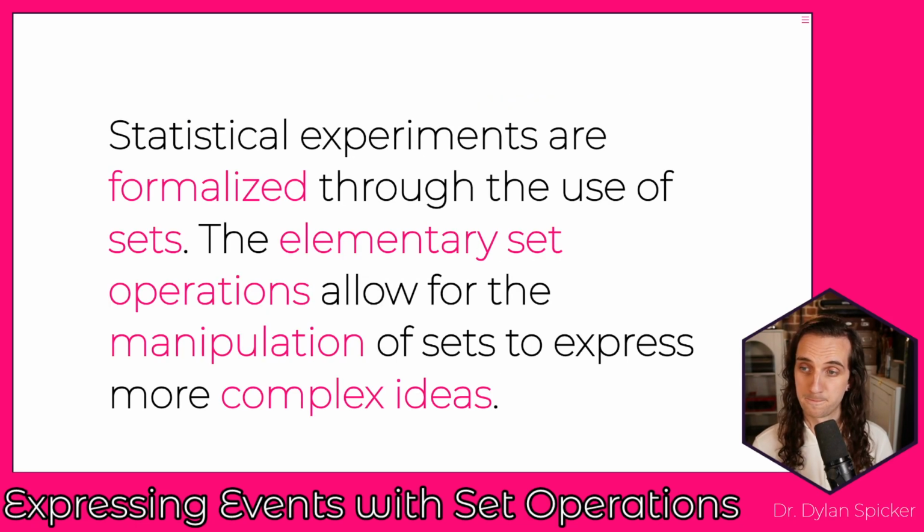So statistical experiments ultimately are going to be formalized through the use of sets. This is through our sample space and through our events. The elementary set operations are going to allow us to manipulate these events and combine them and contrast them in different ways, but they're also going to allow us to convert from language about the events into mathematical expressions of these. And really what that's going to enable us to do is express very complex ideas through the use of these more basic building blocks, which is really going to help once we start wanting to compute probabilities about these different events.